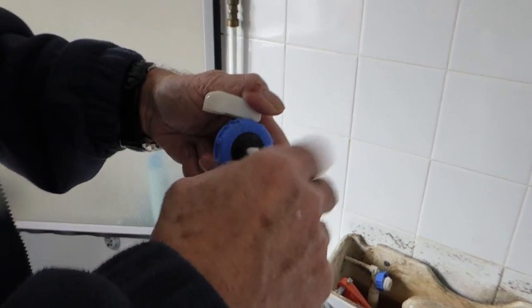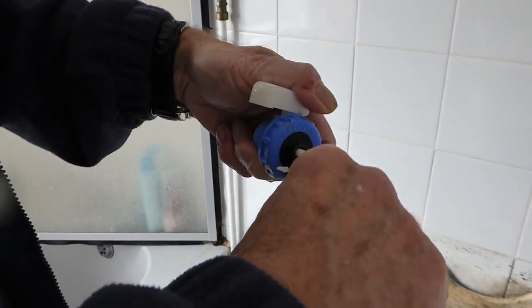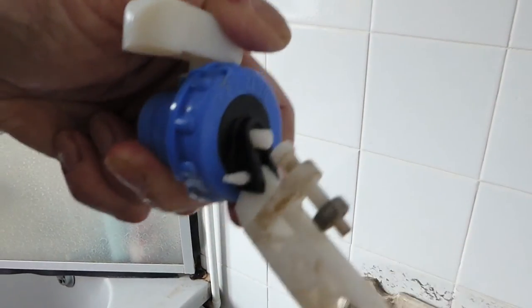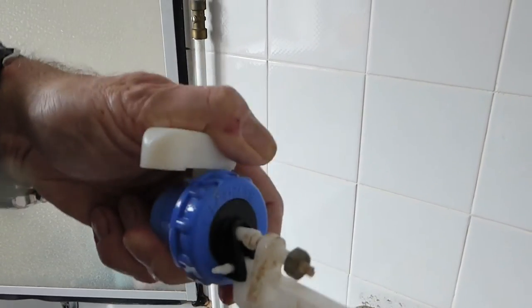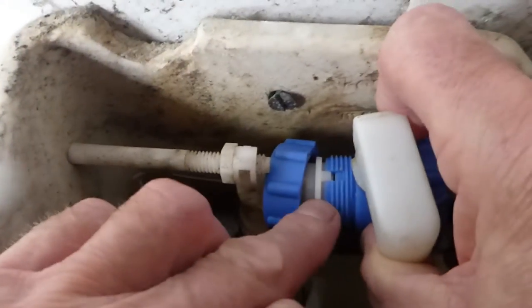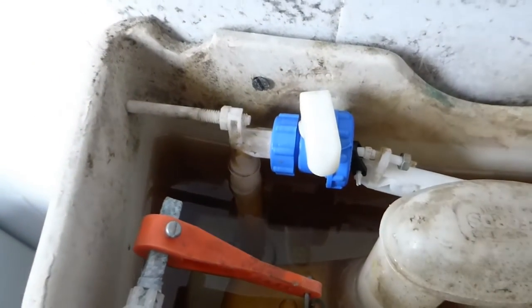We'll loosen this adjuster off because it'll be different from this one, and adjust it down a bit. The adjuster will now be up the right way to turn the water on and off. You can see the adjuster there pushing against the piston and shutting the valve off. Just get it roughly where you think, then we'll adjust it when it's in place. We're going to screw it on now - in place like so. You can see that little knobbly bit there has got to go in there. Once it's in there you're in place, safe enough to tighten it up. Then get your footprints and turn it backwards towards it - it doesn't need much of a tighten, just a little nip. That's all it needs and we're done.